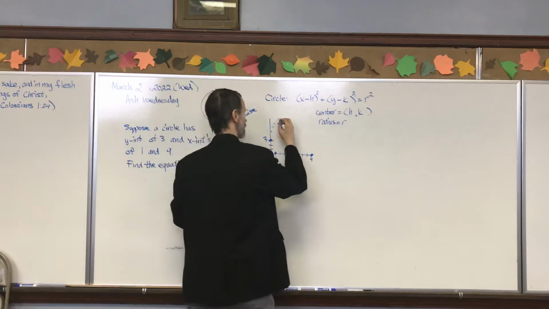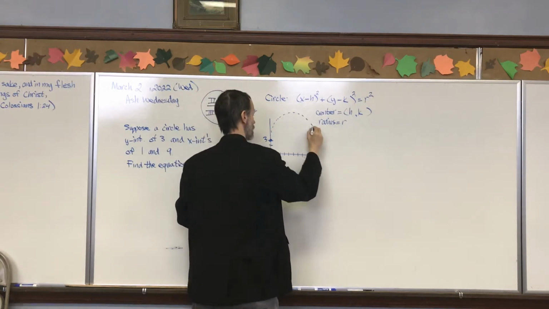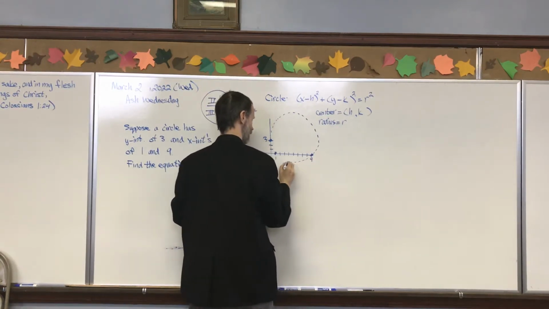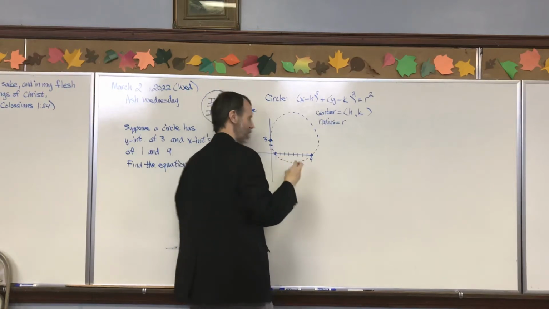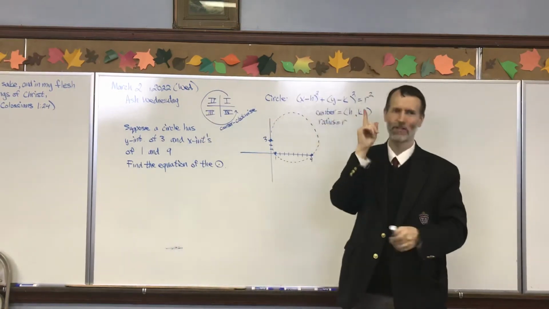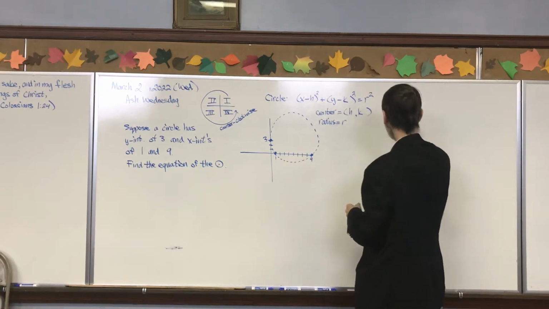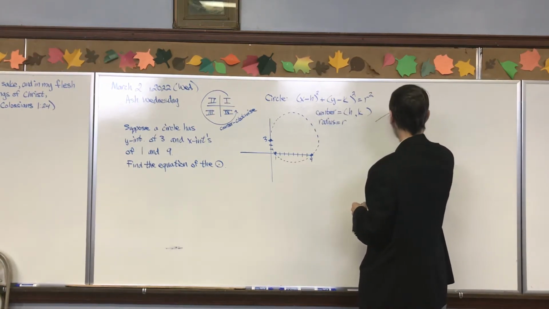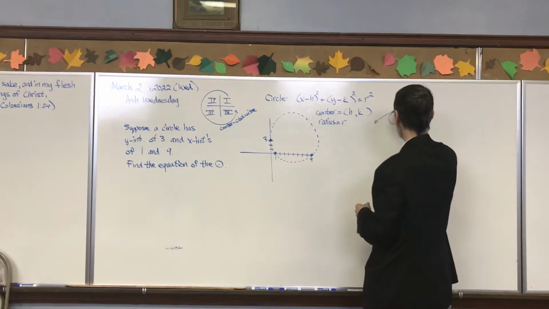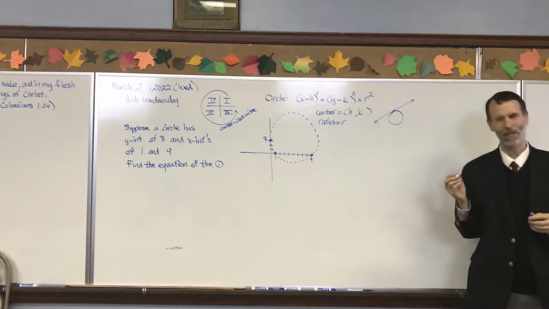The only way to do it... I'm wondering if anybody remembers the technical term for this. What do you call it when a circle hits a line once and only once? Like this. Here's a circle. There's a line that just barely touches. There's a special name for that line.